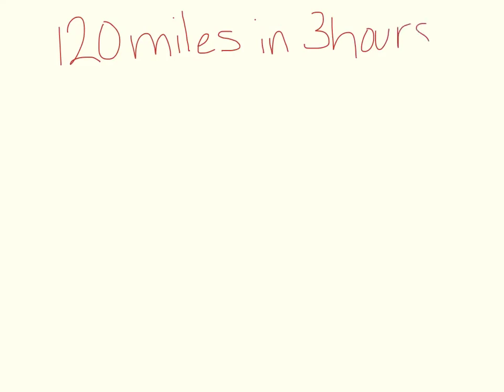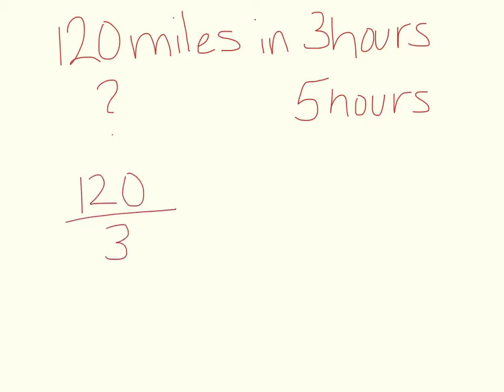The next problem talks about someone driving a motorcycle. Jeremy drove a motorcycle 120 miles in 3 hours. That's how far he went in 3 hours. At this rate, how many miles can he drive in 5 hours? Okay, so we don't know how many miles that is. So let's set up our ratio. We have 120 miles on the top and 3 hours on the bottom. So we're going to put 5 on the bottom here, and we don't know how many miles that is.